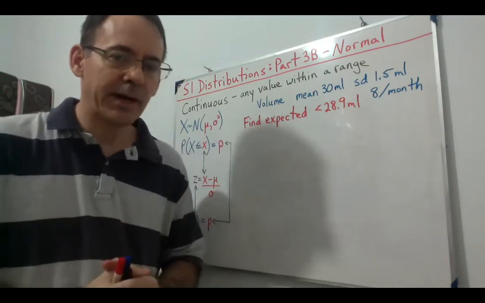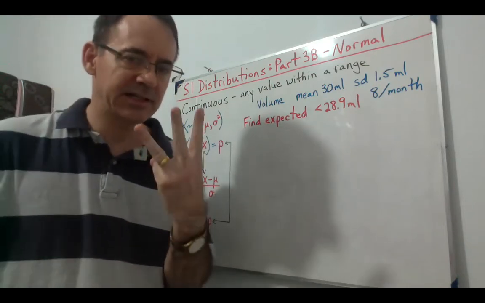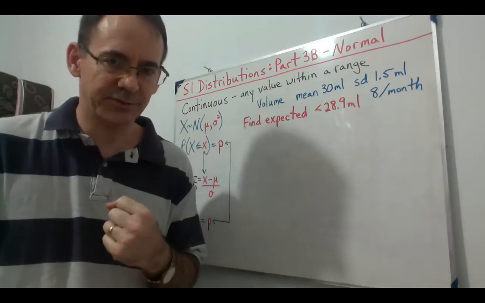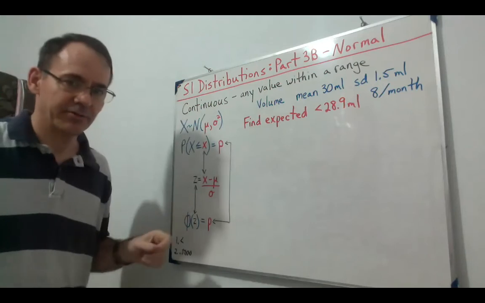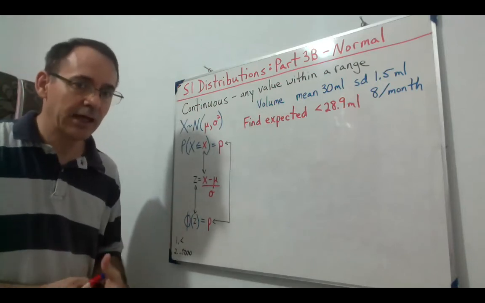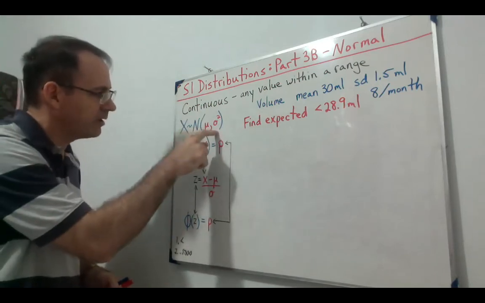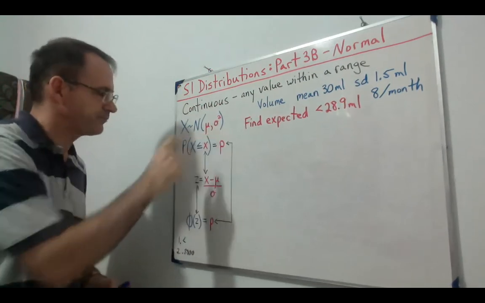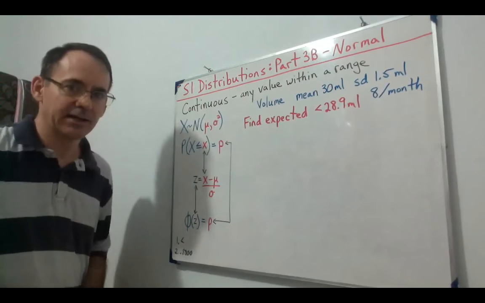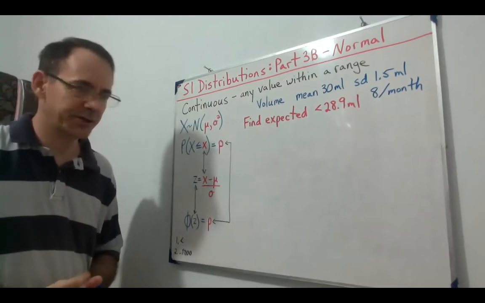So as a quick reminder, there are three things that you need to keep in mind in order to be successful. First, you need to know this chart here. The chart is not provided for you, although the notation is provided in the formula sheet, but the chart is not. You need to know your way through the chart.